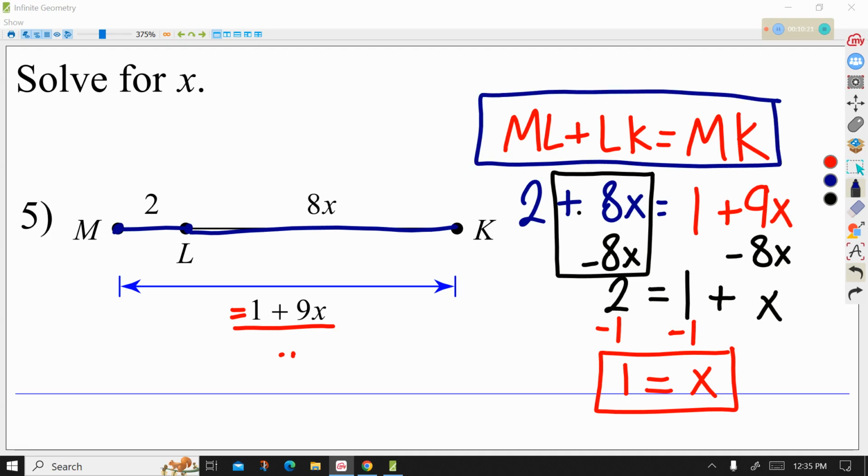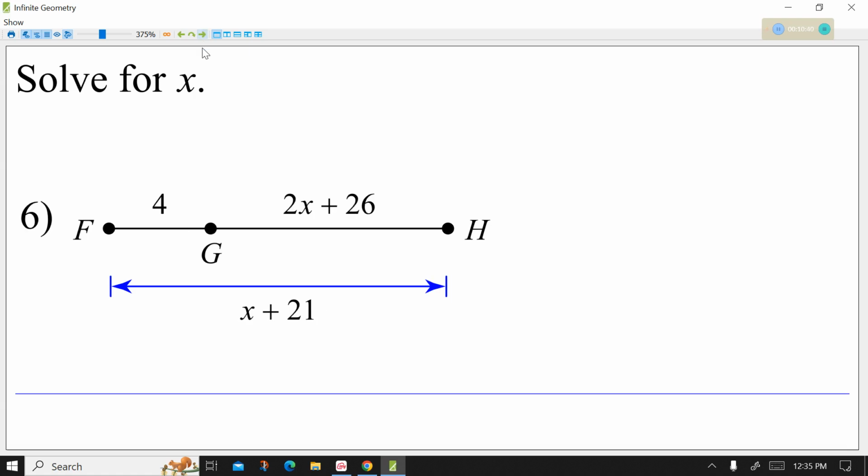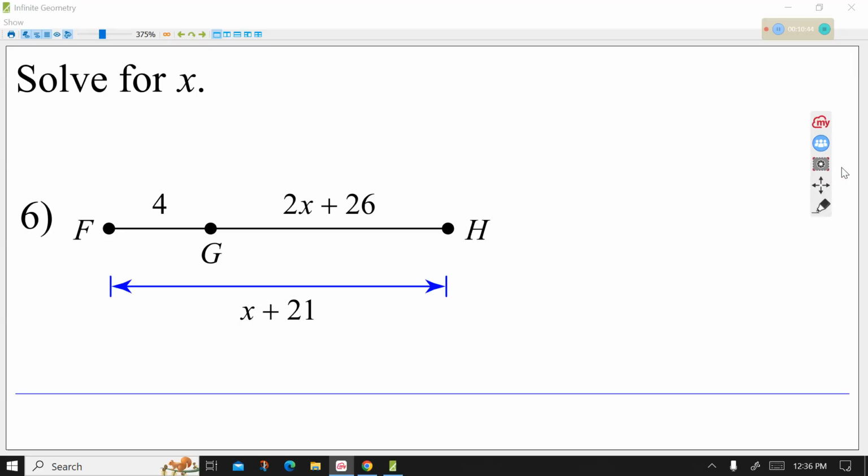Write that down. These 3 points are in a straight line. So we got ML plus LK equals the whole thing. After that, you drop in all of your little expressions. ML is 2, and just plug everything in and solve them. We'll definitely need more practice there. So let's try number 6. I would highly recommend that you try this on your own, and we'll go through and solve this problem too.